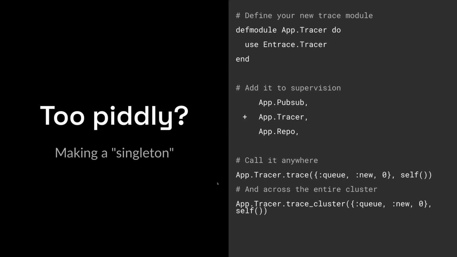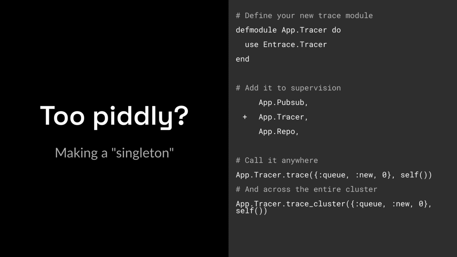Now, running start_link is not a nicer API and keeping track of a PID and all that, but that's to enable this common Elixir pattern. You've seen this for Ecto repos, you've seen it for Phoenix PubSub, you've probably seen it for other additional tools where you define a module that is yours. So in this case, it would be MyApp.Tracer. And it just does use Trace.Tracer. But what this gives you is a module with tracing functions in your namespace with a global known name.